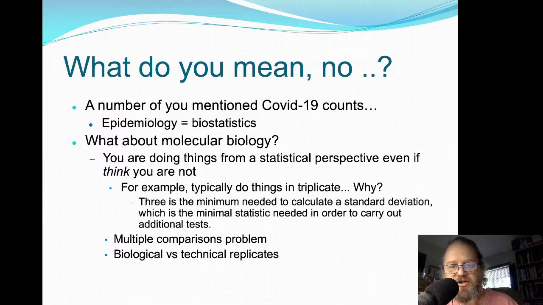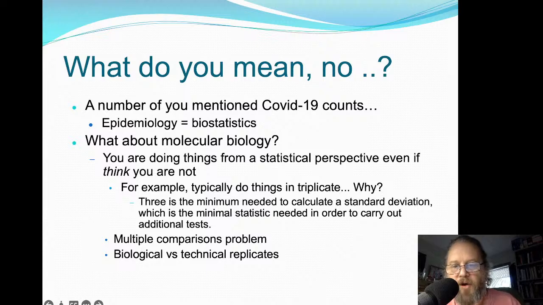All right, I already mentioned the idea that molecular biology sometimes doesn't seem like it's doing statistics, but of course it has a statistical perspective. So for example, I talked about presence-absence data in a gel looking for a particular band, but then there's the more basic stuff. You're often told, look, you need to do at least 3 runs of this, 3 trials. And so where does this 3 come from? Well, that's because it's a basic number that you need in order to carry out a particular calculation, calculating the standard deviation.